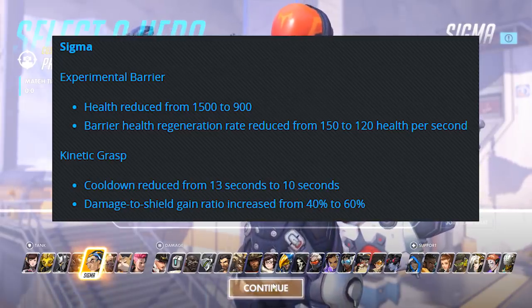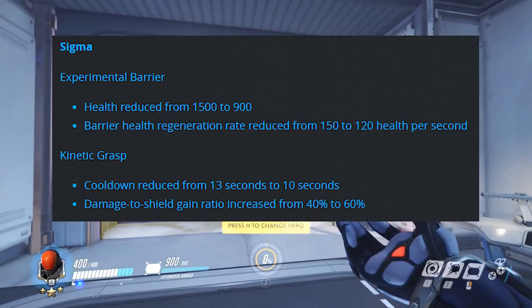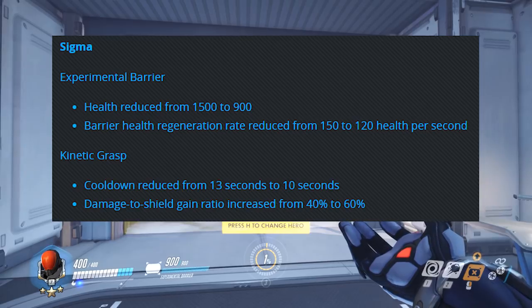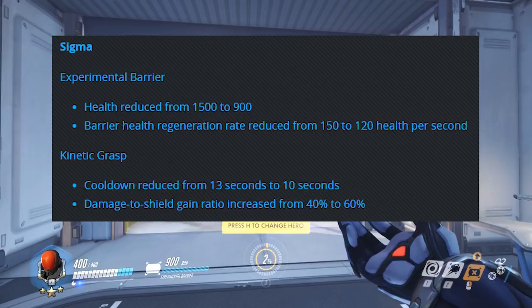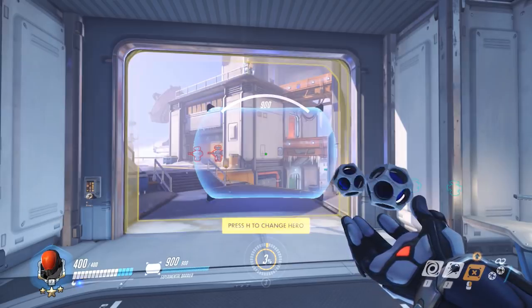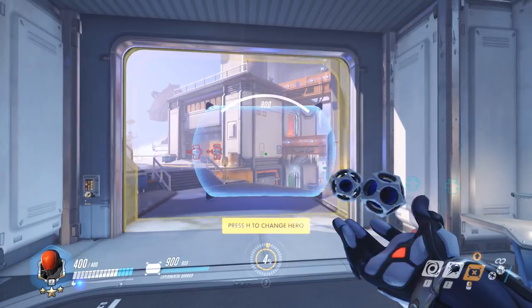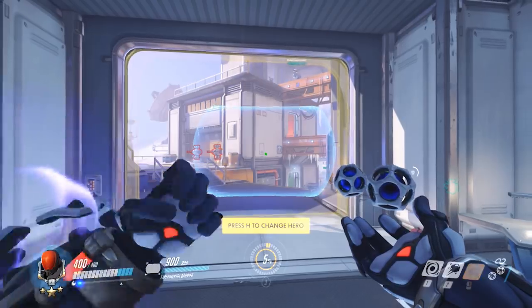So the first thing for Sigma is the experimental barrier. Health was reduced from 1500 to 900. Massive, massive nerf on that shield. And the health regeneration rate was reduced from 150 down to 120. Yet another nerf. I think in the previous patch, it was at like 170 or something around there. So it was nerfed yet again.